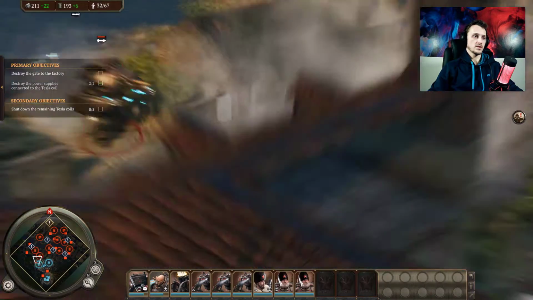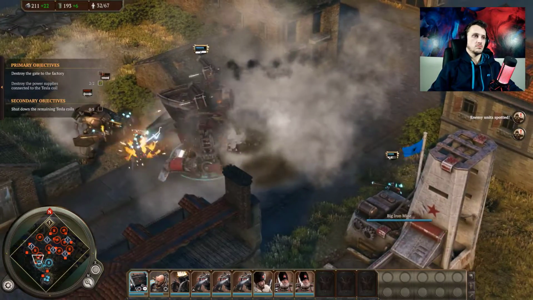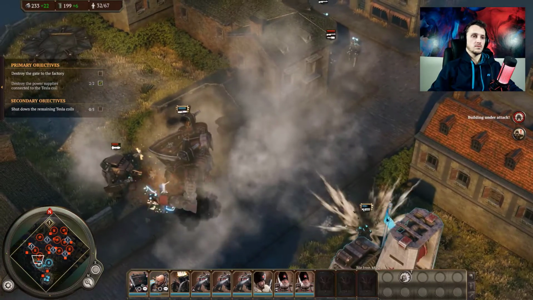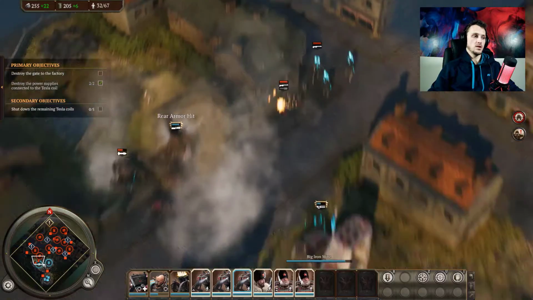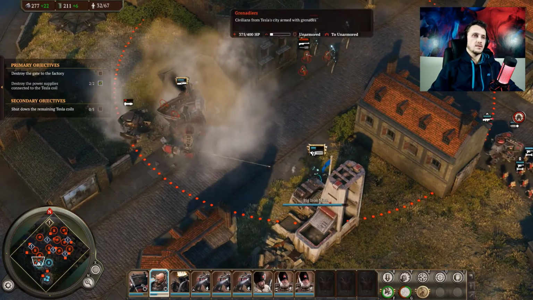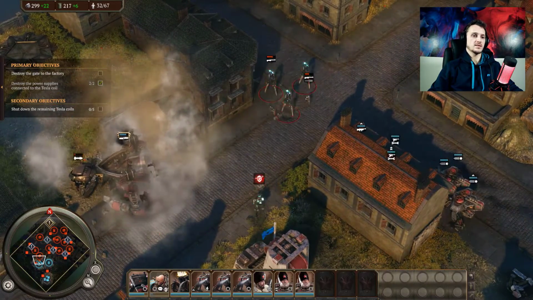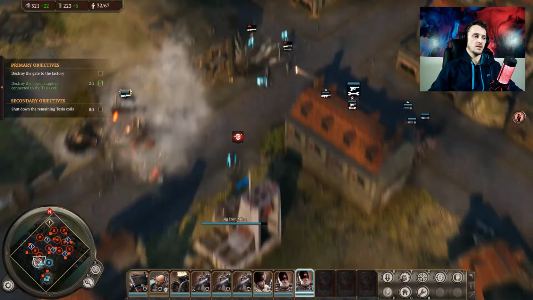Whoa. What the hell is this thing? They have a robot. They have a robot. Whoa. Another hit. Damn, they're coming at us really hard. Okay. Let's get him electrocuted. Nice. Oh shit, our unit's down. Let's go. Let's go. We have to revive that guy.